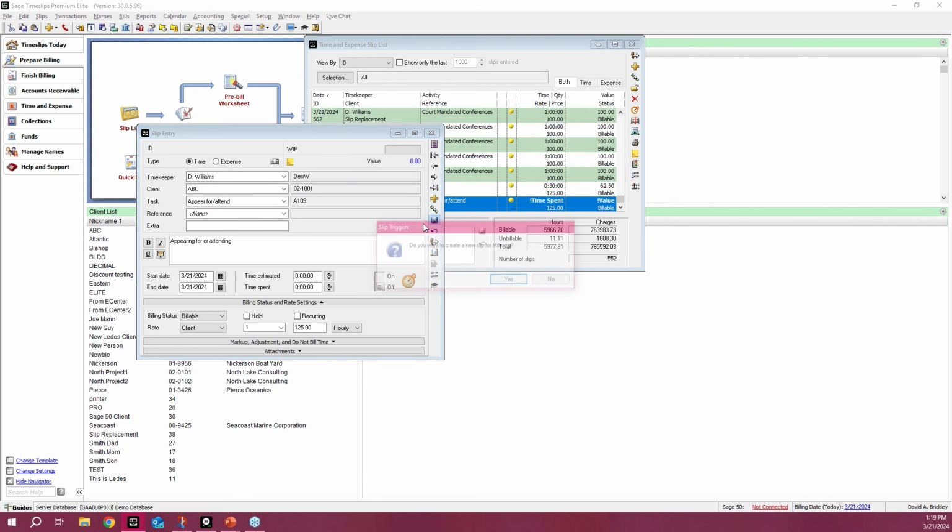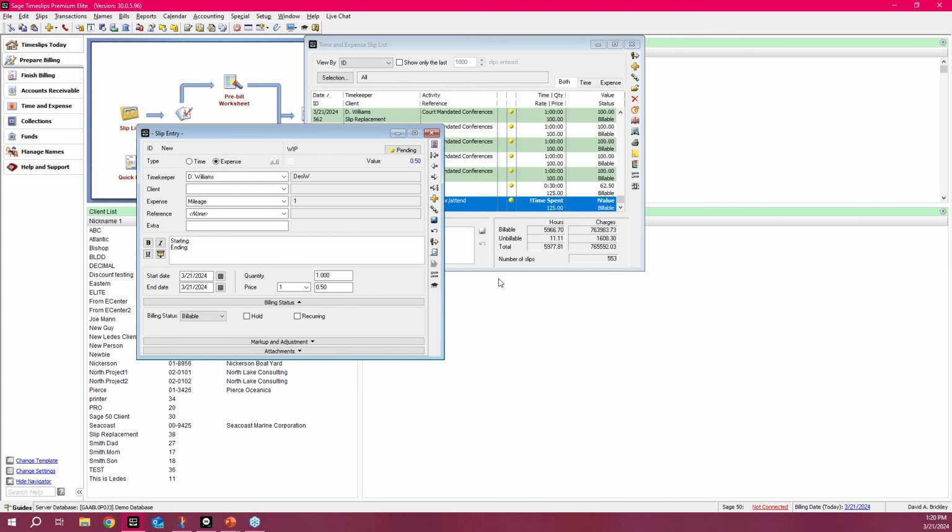Once I save this slip, you notice that it is asking me, do you want to create a new slip for mileage? Automatically, so that I don't have to remember. This is going to save you a lot of aggravation and frustration where you may say, yes, I've done this particular task, but is there something else that I need to do? This sets it up so that you don't have to remember that particular information. Now you can automatically create that slip, placing in any start time, end time, depends on the initial setup that you have selected. And then I can save that as well.